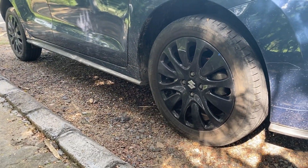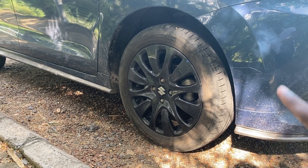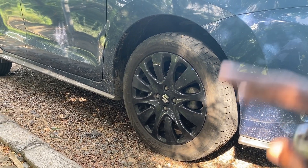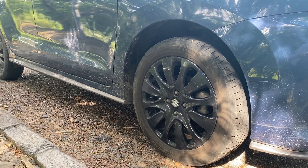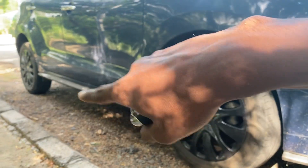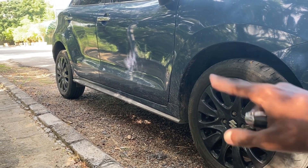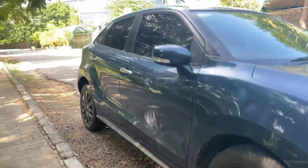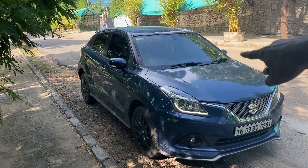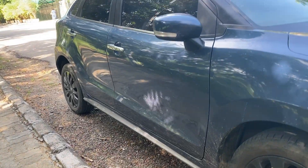The alloys are 195/55 R16, finished in black — in the regular car you get silver. I personally feel they could have been a little bigger with a different design, just because it's the RS. The tyre profile is really small, giving it a sporty appeal. Down on the side you get side skirts, which are also part of the RS package with a silver effect. The car has some beautiful minimalistic lines — one line here and one near the wheel arch.